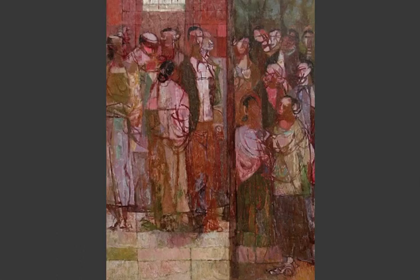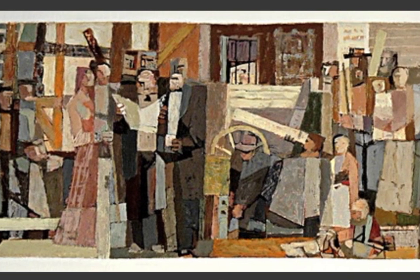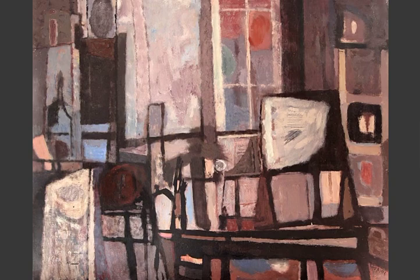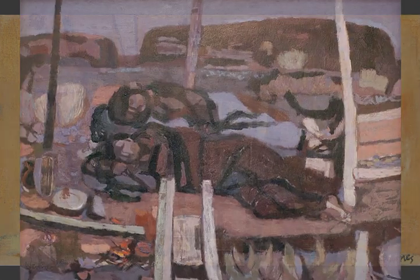Gradually the figurative elements in his paintings grew more and more abstract as they fractured into ever smaller pieces. For his new modernist murals, this was an ingenious compositional strategy that allowed him to stretch out along the wall almost indefinitely. Meanwhile, he ventured further and further into abstraction, organizing soft color with painterly strokes into beautiful meditations that crackle with mid-century panache. Is this a fishing shack? A city? A portrait of the artist's barn studio? Who knows.